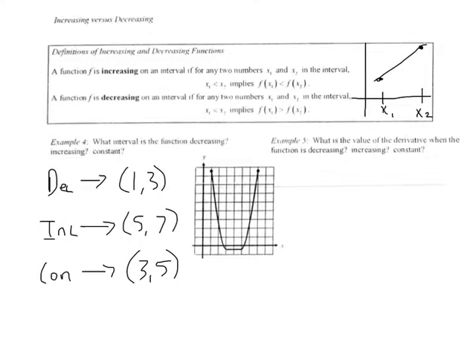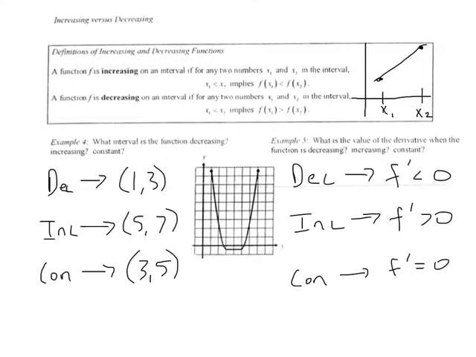Now I want you to think about what's going on with the derivative at these intervals. If we just look at the decreasing section, for example, remember that the derivative is the slope of the tangent line. And so any tangent line that I would draw in here, its slope would be negative. And wherever it's increasing, those slopes would be positive, and where it's constant, the slopes are 0. So really our goal in this section of video is to simply make this connection, and then to use that to solve some application questions.